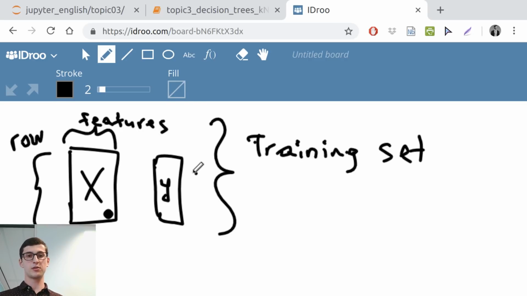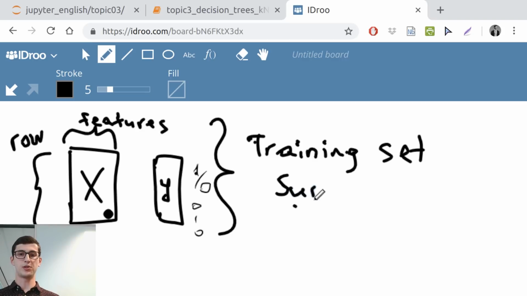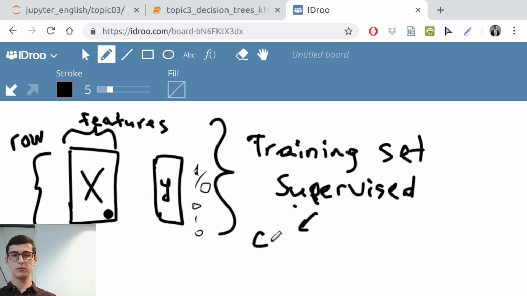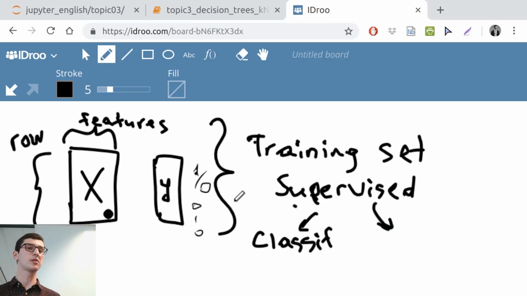If it's just zeros and ones, we'll call this binary classification. For now, we'll stick to just binary classification. But it's a particular case of a broader family. In supervised learning, we typically distinguish classification, like this one, when we predict some label, and we've got only a limited number of labels.